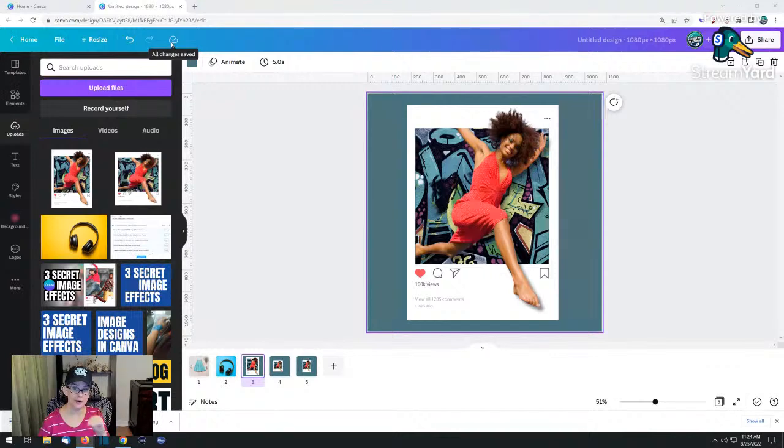And before I apply a new image filter to anything, whether it's a shadow, a color pop, or background remover, I make sure that that says all changes saved before I move on to the next step.